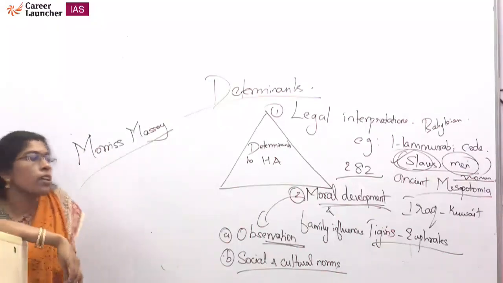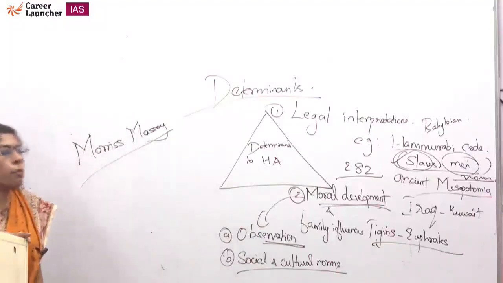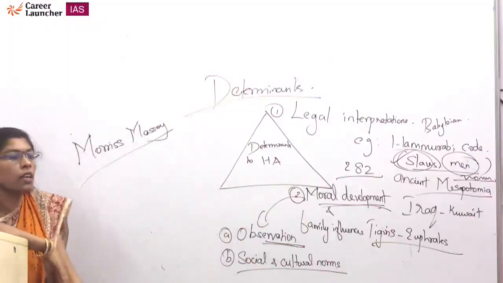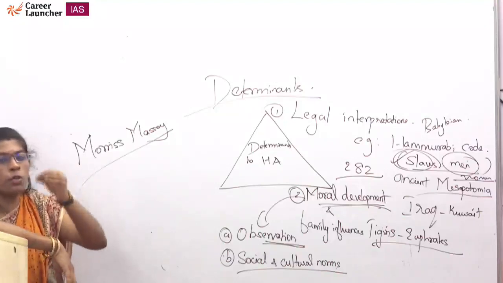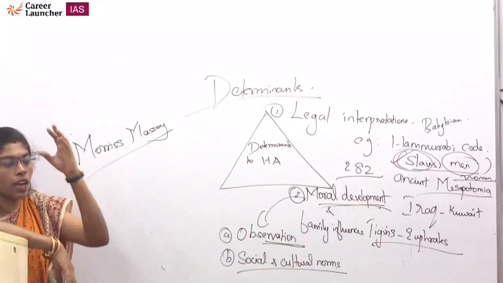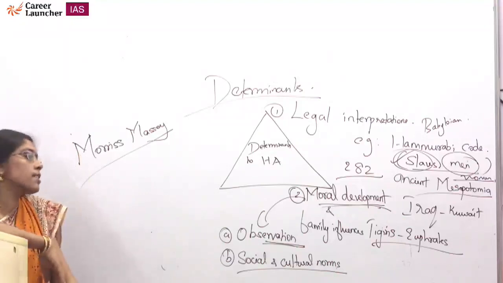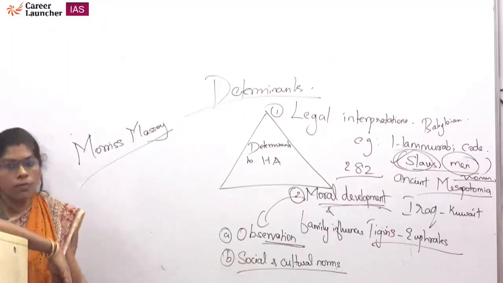In the same manner, long back. Now only they are sharing the property. Same in Tamil Nadu, very long back, women have equal rights to property. They have equal rights to the saying. So when a male person who does not belong to that family sees a woman, he has to greet a woman only with folded hands, not touching her. Okay? It's a sin. So these are the cultural norms which have been taught to us very long back.